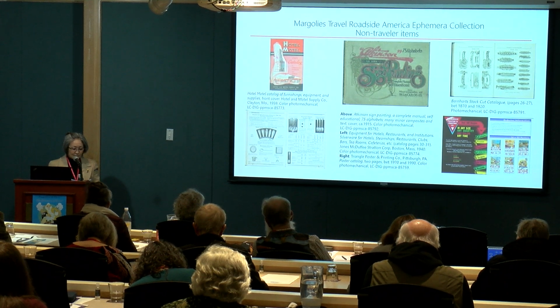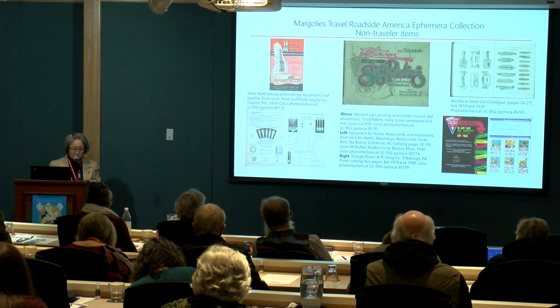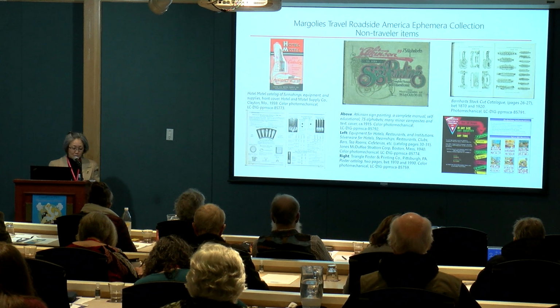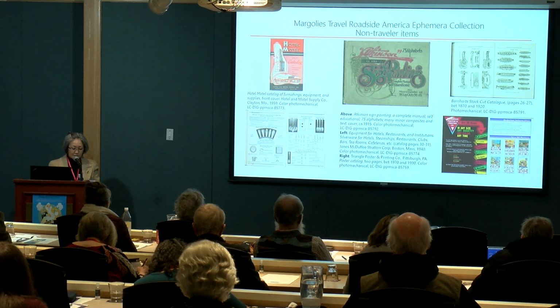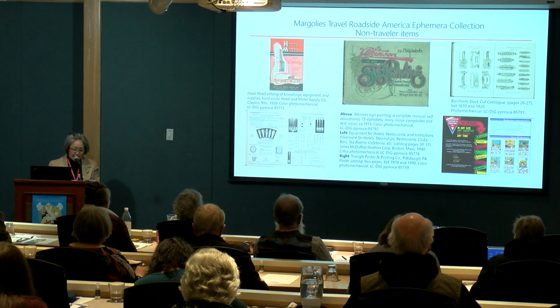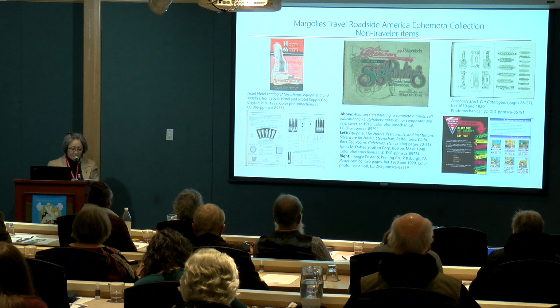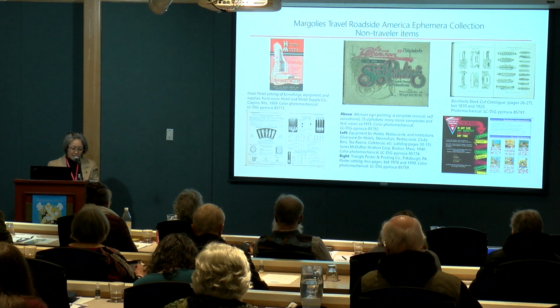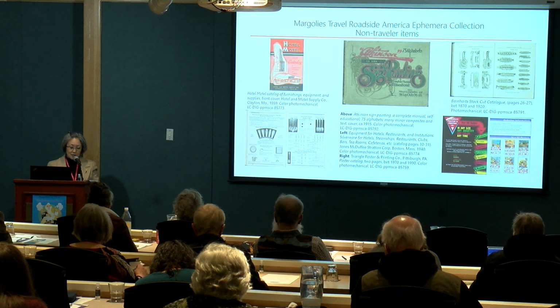For instance, his travel ephemera also contains materials not directly related to travel or travelers, such as catalogs of furniture for hotels and motels, utensil catalogs for restaurants, stock cards and printing catalogs for stores to create signage. This really makes sense after all I went through them, since he was always looking at or for unique signage.